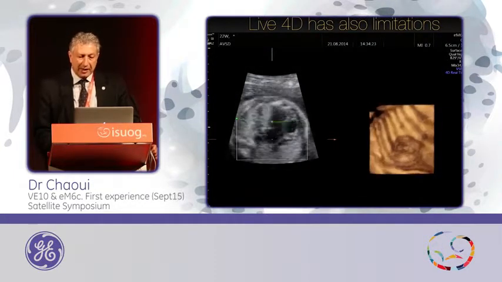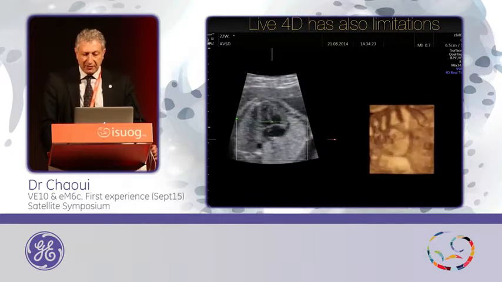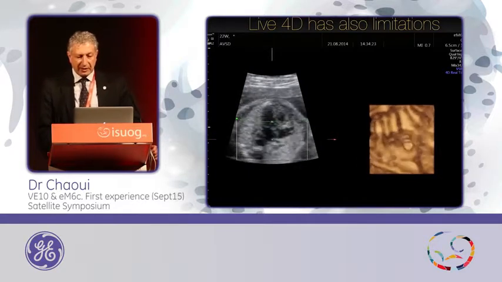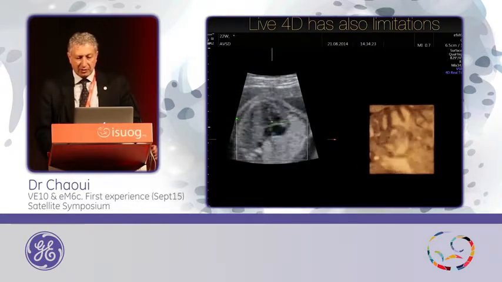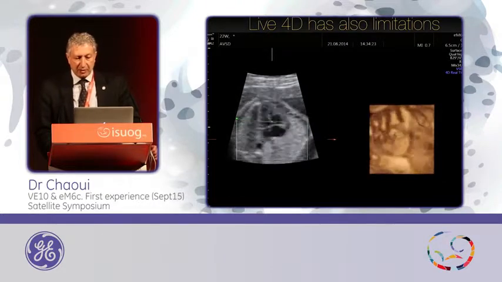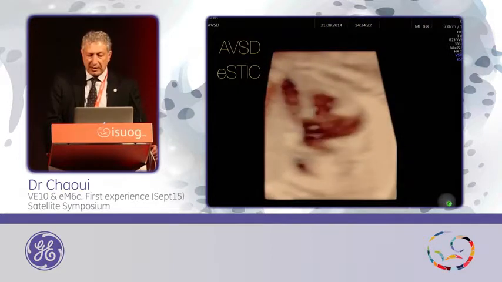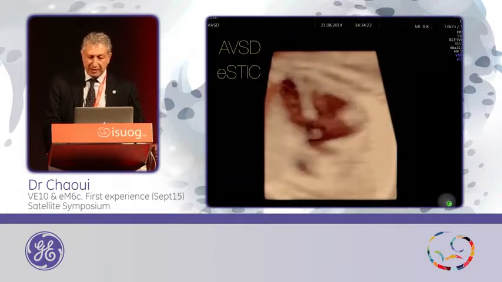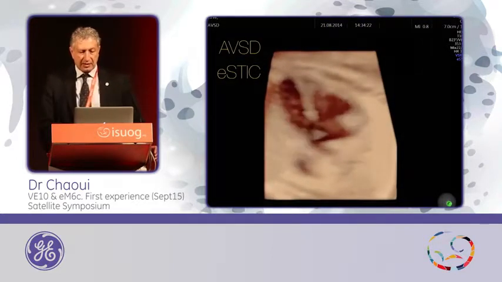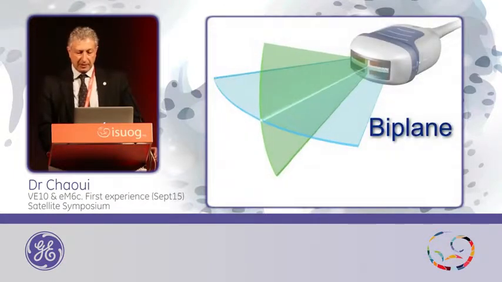But this is theory. In practice, ideally, you will have a fetus not moving, and you would be happy if you have a good live scan. But if the baby is moving, you need a very quick STIC. And this is the new STIC we'll see later on, which is the E-STIC, which is very rapid, up to 3 seconds, and then you can have a simple calculation.